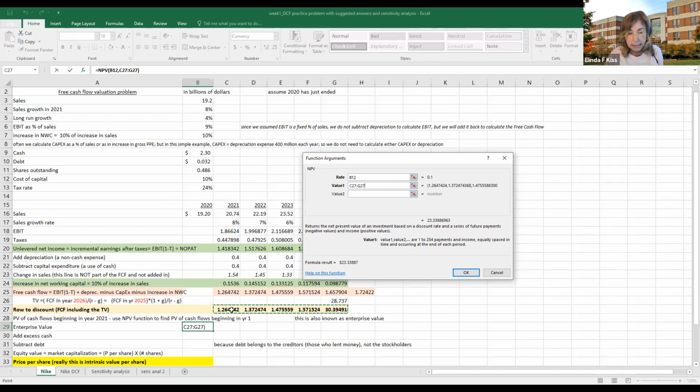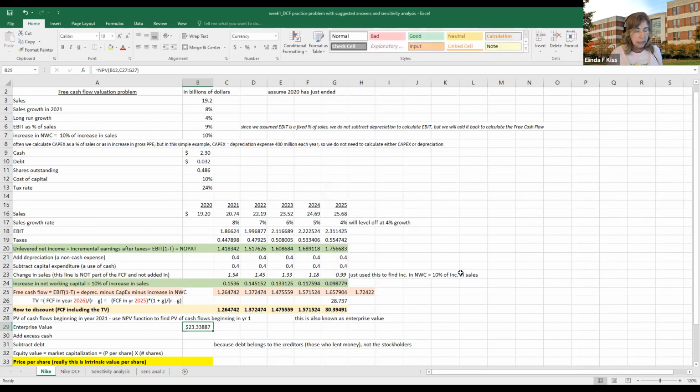What I have here is the present value of the stream of cash flows beginning in year 2021. We're going to receive those. We're not going to receive the cash flow right now. We're valuing it at the end of 2021, looking at all the future cash flows. And you can see now, again, this is all in billions. Now, that's the enterprise value. That goes to all the stakeholders, the shareholders, and the debt holders.